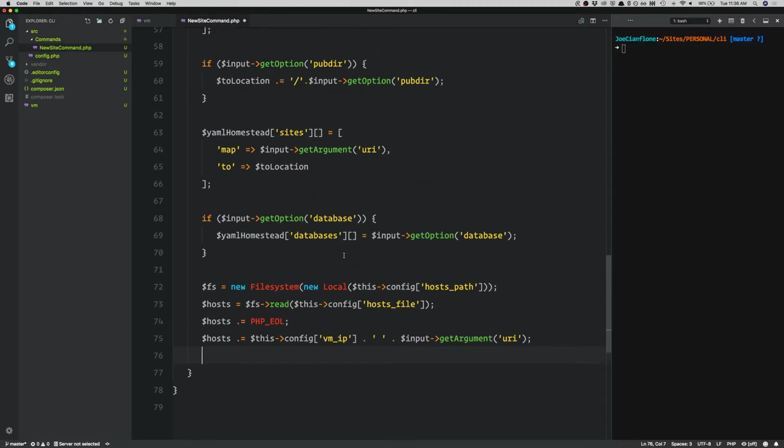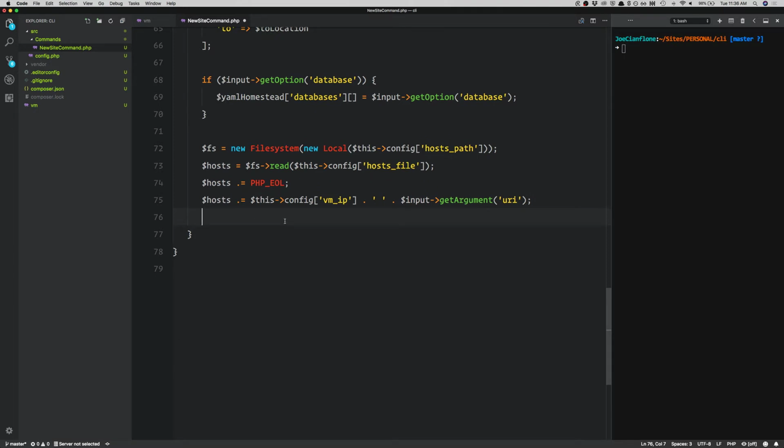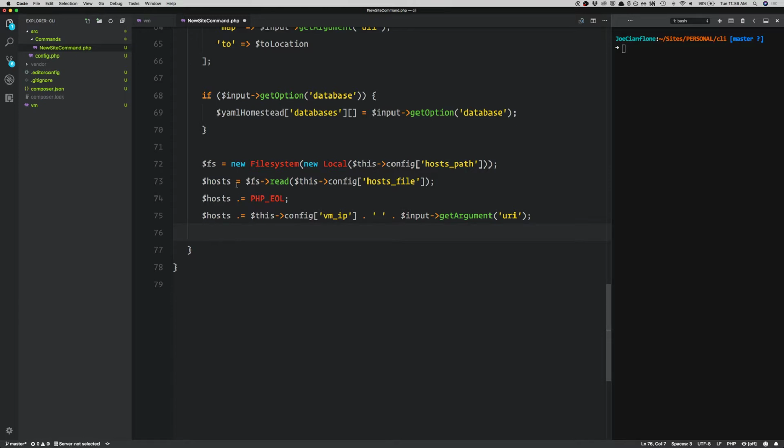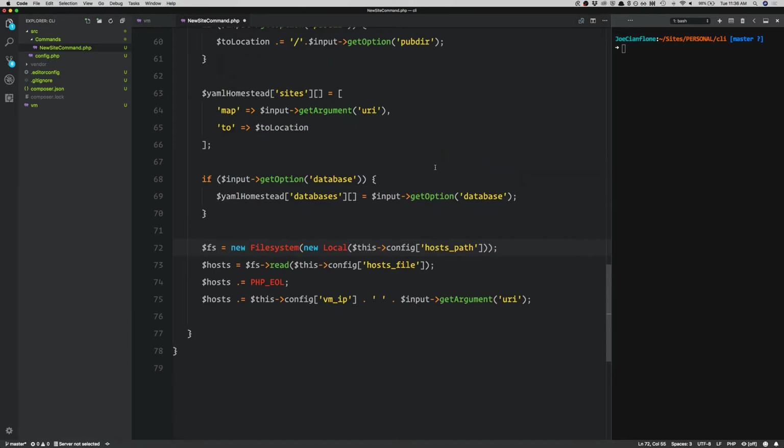That will add to our IP. So this will add to our host file. Now all we've got to do is the saving portion of this. So this is actually going to necessitate a second file system now that I'm thinking about it, because, unless, oh no, the YAML parse thing should be able to parse and put our parsed file back. Yeah, I think it will do that for us. Okay, so maybe we only need the one.